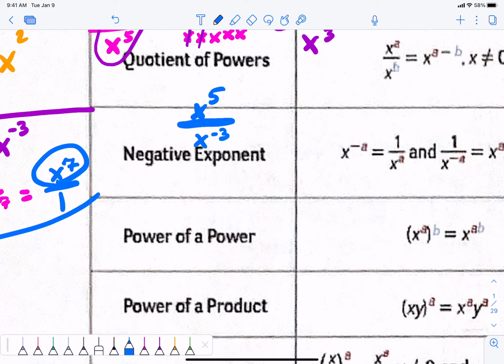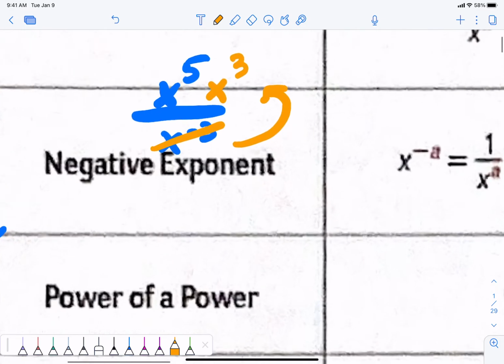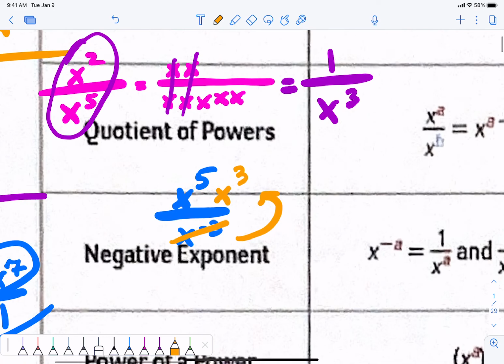I have 2 x's. I want to first try to fix the negative exponent. So how do I get rid of this x to the negative 3rd power? Put it on top, and it becomes x to the positive 3rd power. Now it's not on the bottom anymore. But I already have an x to the 5th power on the top, right? So now I want to put those together. Does that make 15 or 8? 8. X to the 8th power, right?